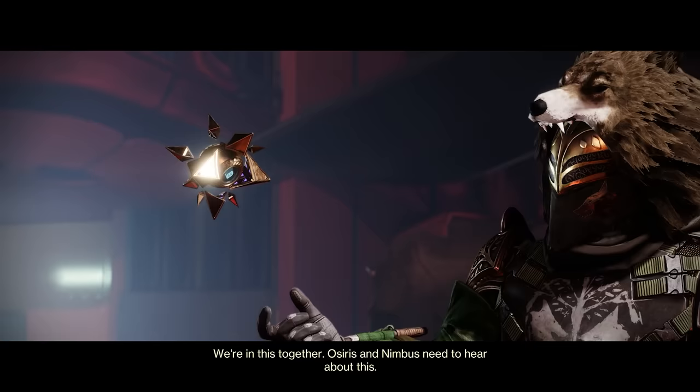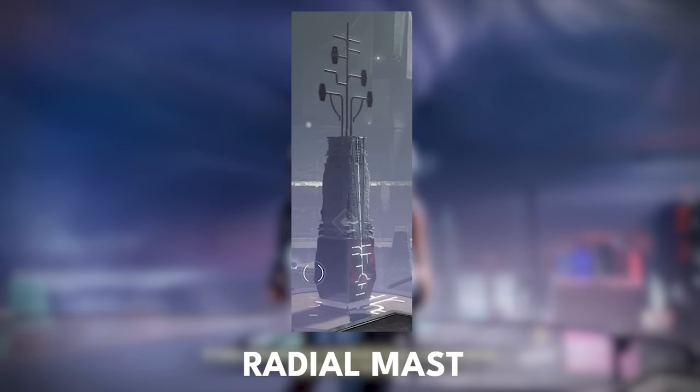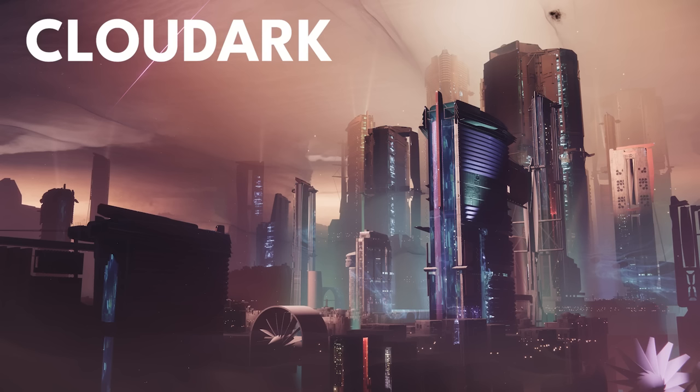Osiris and Nimbus need to hear about this. The Veil is safe for now, Nimbus tells us, but Kallus has something else called the Radial Mast. He plans to use this on the Veil itself to destroy it for this final shape. This is scary for multiple reasons, the Traveler and the Last City, but also for Neomuna and its people. There's something called the Cloud Arc here, which connects all people on Neomuna, its network, their bodies, defenses, and we need to make sure this doesn't go down.